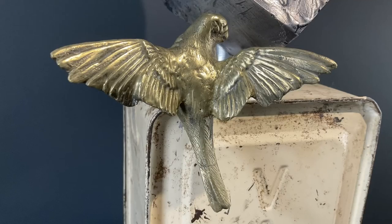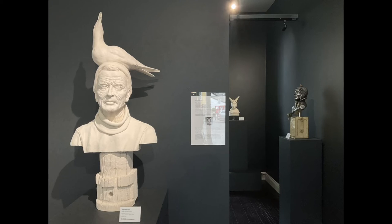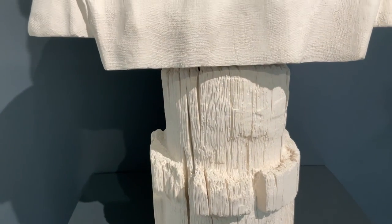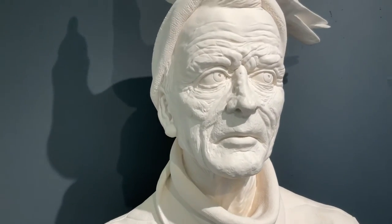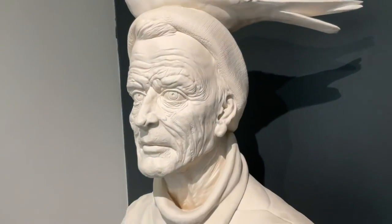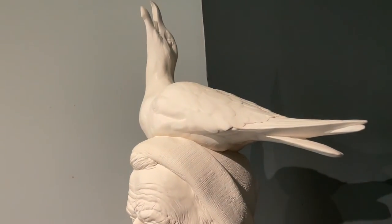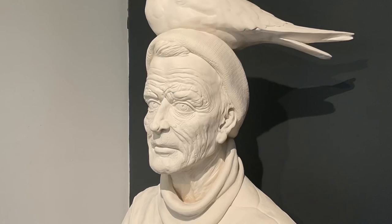This is literally a guy with a seagull on his head. It falls into the trap of what you might call a guy with a seagull on his head — 'Cliff' — but that's not meant to be anything to do with it whatsoever. It's simply putting a bunch of things together and not trying to be too serious. This is not classical art; I'm having a bit of a visual joke and having fun with it. It's made out of four individual pieces — the bird, the seagull, the head, and the shoulders — all made individually, moulded separately, and assembled. I like applying textures, as you can see. This is made in a white acrylic resin.